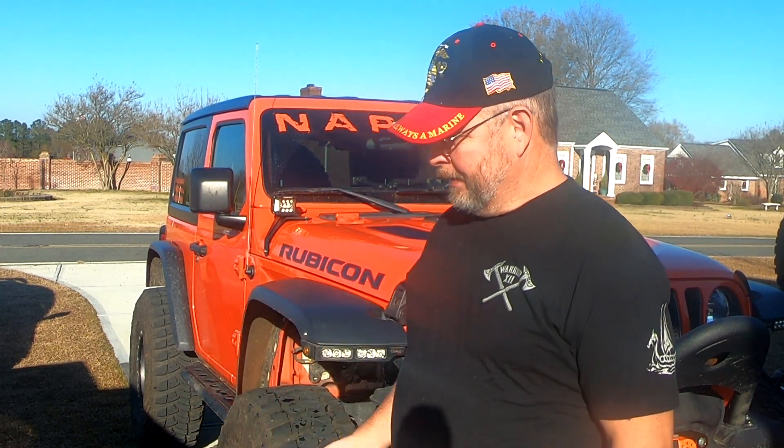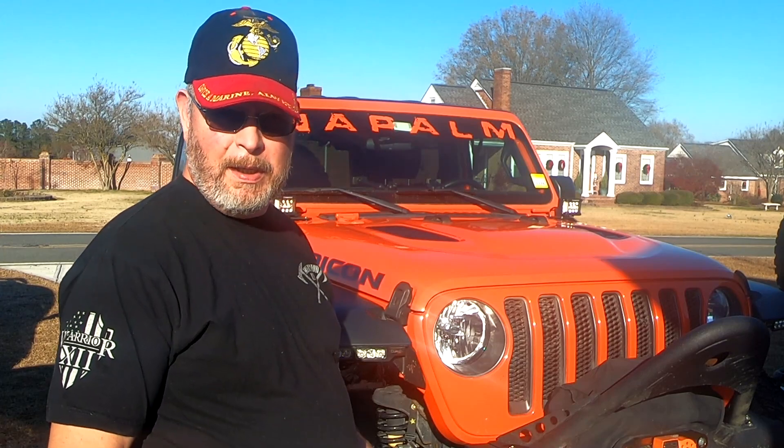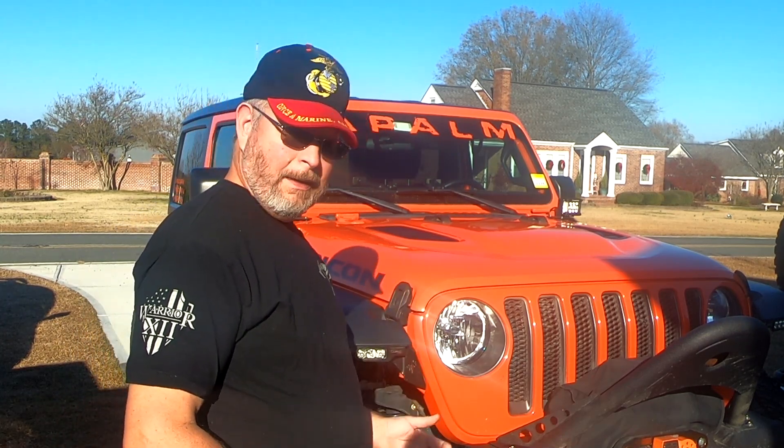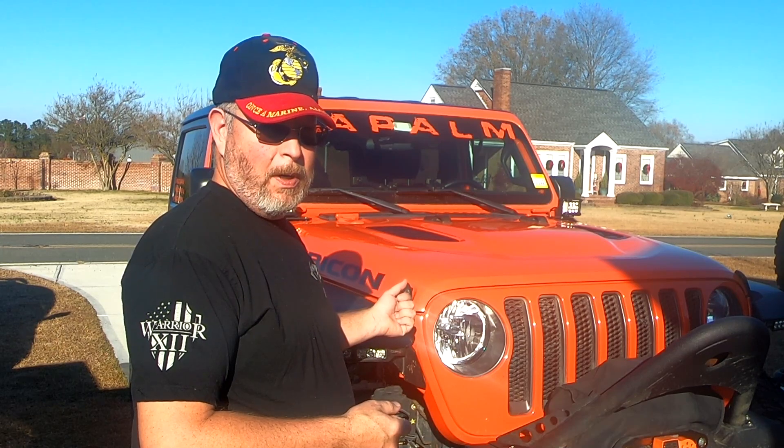Fit — this one's kind of tough because it's not technically made specifically for a Jeep; it's a universal-type cover. It covered from my front bumper all the way to the back and went down more than two-thirds of the way on the sides. I've got 37-inch tires, so if you have a stock Jeep or are running 35s, I would expect it to go all the way down to your rocker panels and cover the whole thing. With the type of spare tire carrier I have — big, bulky, sticking out quite a ways — plus the high lift jack, fit for a Jeep: I'm gonna say a 2.8. It's probably more suited for a smaller SUV — would probably be perfect for a Renegade or Grand Cherokee.